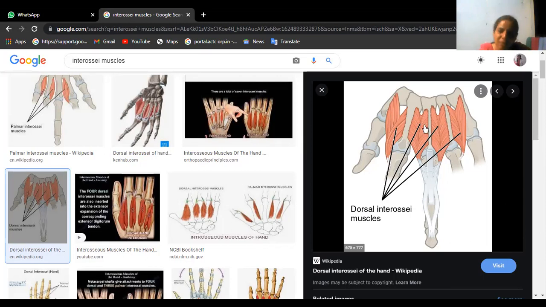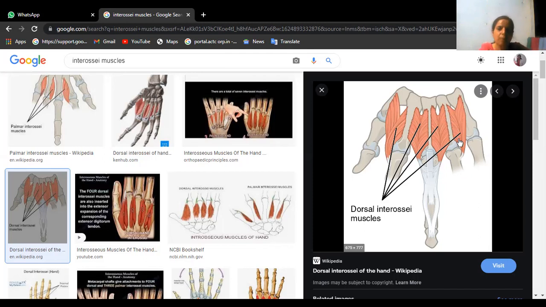If you look at the picture, you yourself will write better. Now, when you describe the second interossea, towards the little finger side is medial and towards the thumb side is lateral. Or you can write adjacent sides to avoid confusion. Adjacent sides of the second and third metacarpals. The second interossea gets inserted into the base of the proximal phalanx of the middle finger. The third interossea also comes from the adjacent sides of the third and fourth metacarpals and gets inserted into the base of the proximal phalanx of the middle finger, on the medial side. Towards the little finger is medial side and towards the thumb is lateral side. So the second interossea is inserted on the lateral side, and the third interossea is inserted on the medial side.